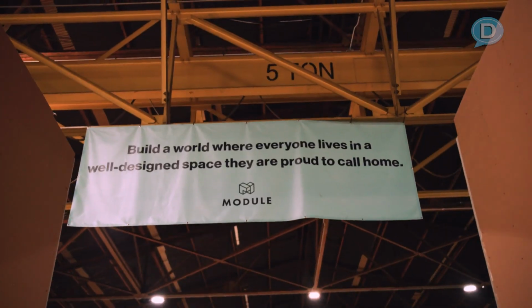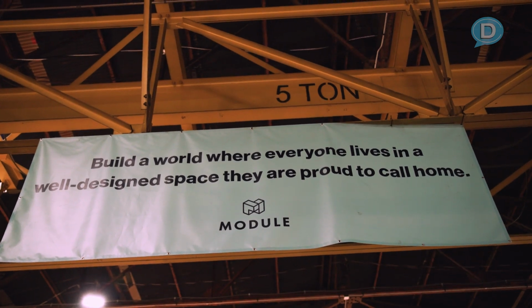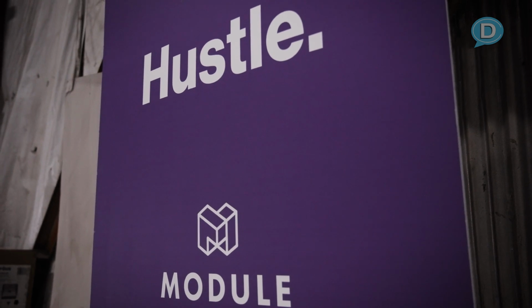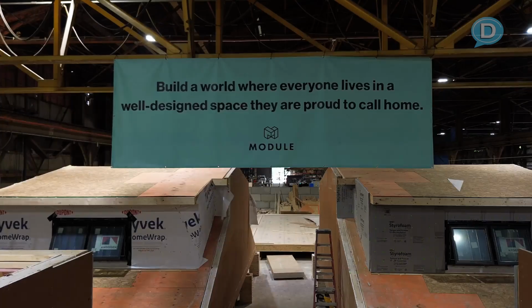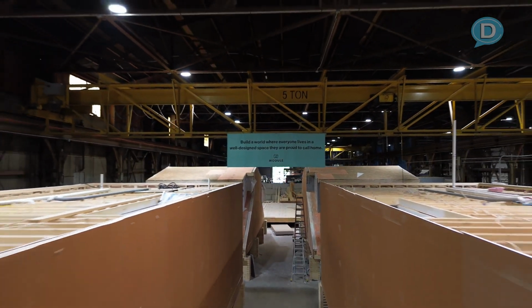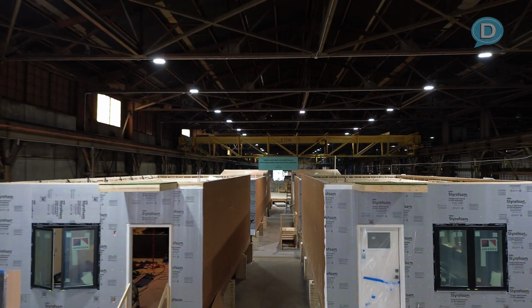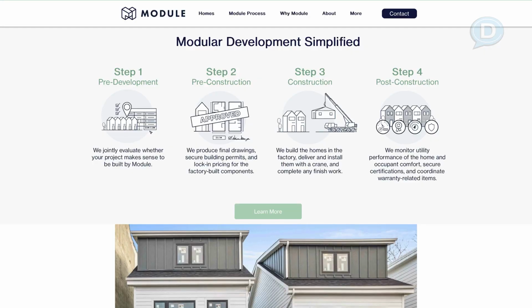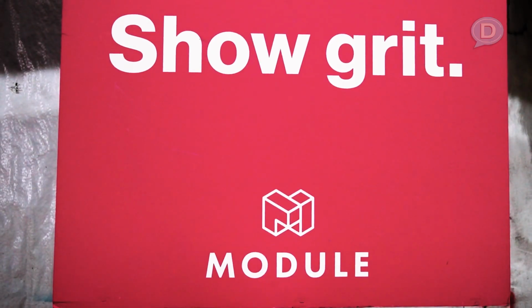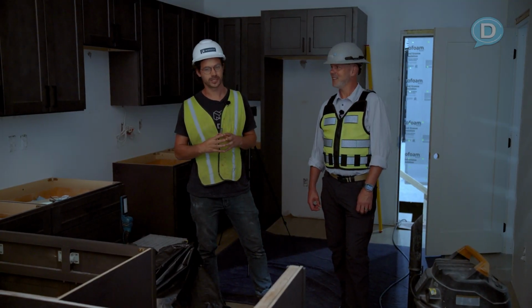Yeah, and part of the reason that we want to tell this story is we're looking for people to join our team. We're looking for a production manager. The core module team has really stepped in to manage the production of this process. But we're really looking for someone whose mind just thinks in manufacturing and construction, who can work with the folks to build the product that we are obsessed with and love, and to hold the schedules and things like that. We're looking to fill that role actively right now. So if you're interested, we'd love to have you in Carnegie, in Pittsburgh, and to join the Modul team.